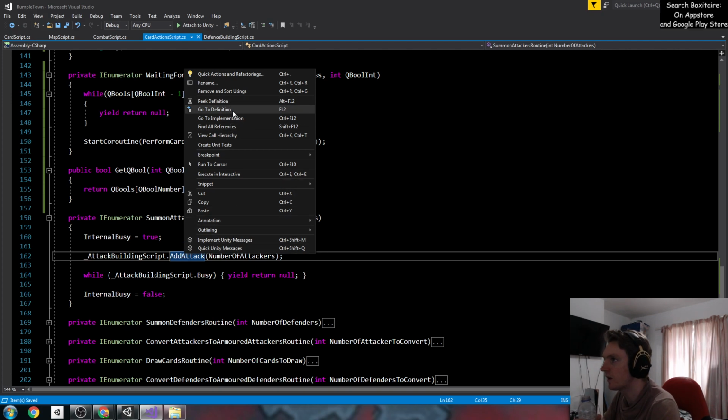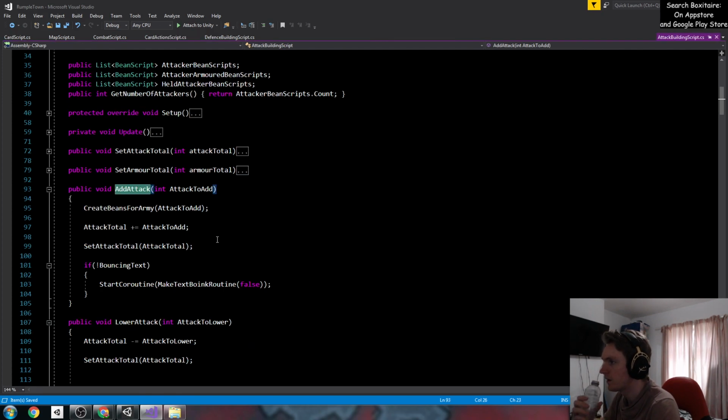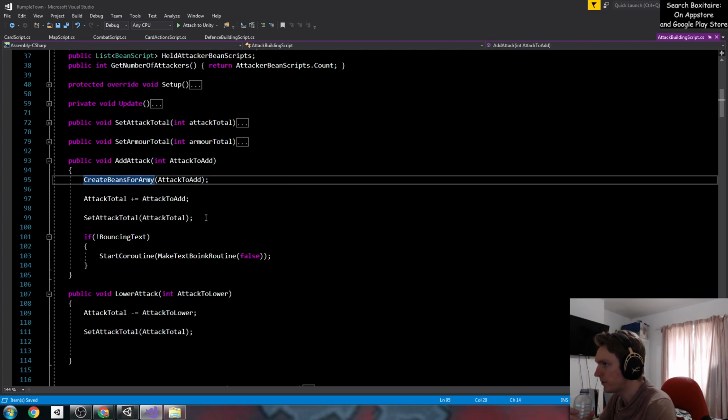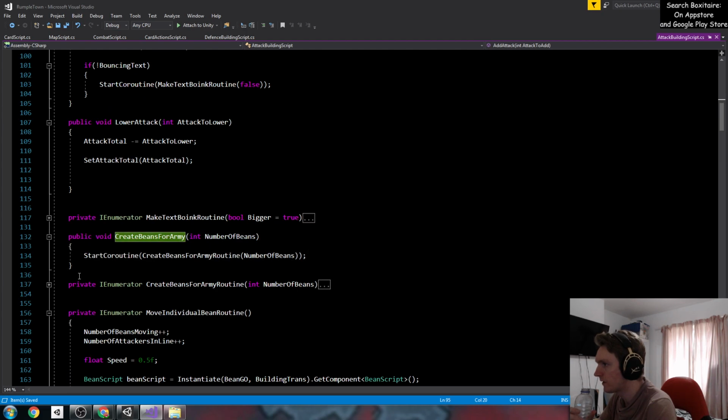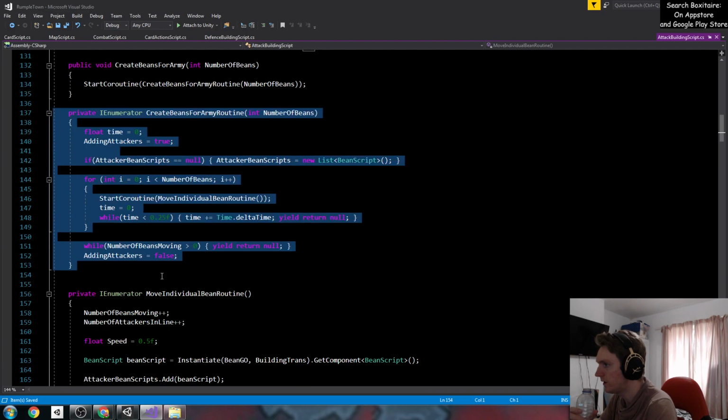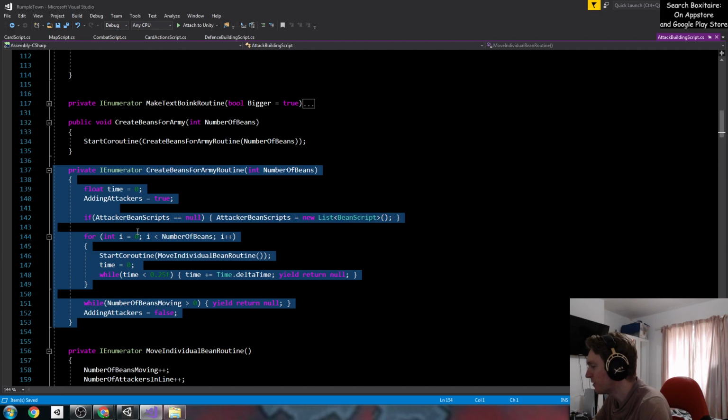So let's have a look into here. Create army for beans. Start coroutine. Here. Oh, I just didn't put it in, did I? Okay, that's fine. Okay, right.